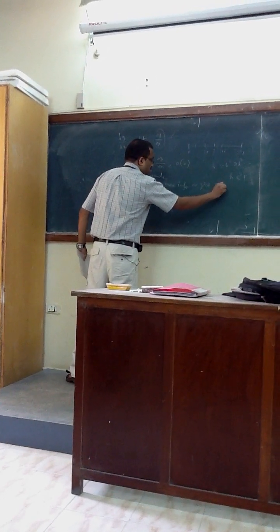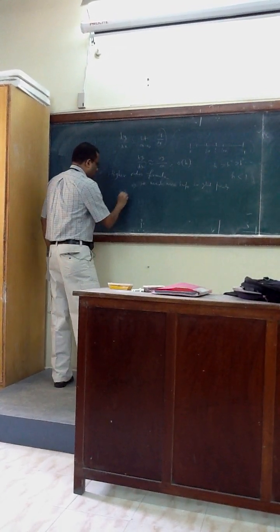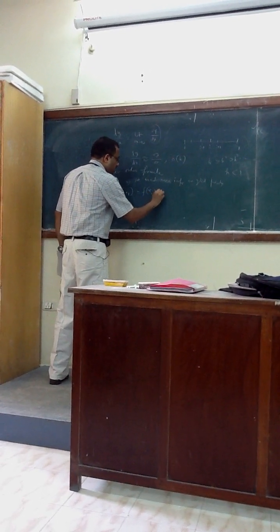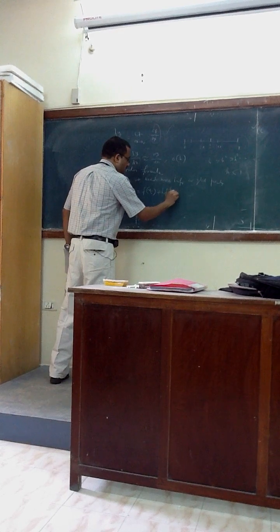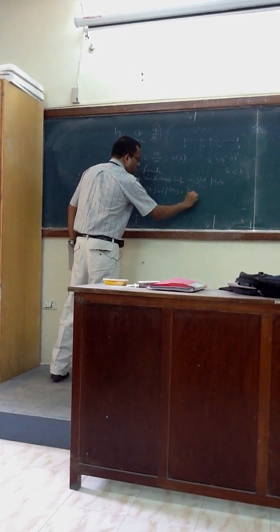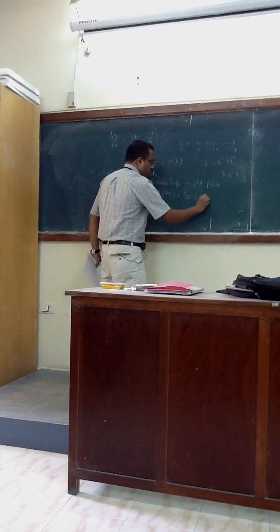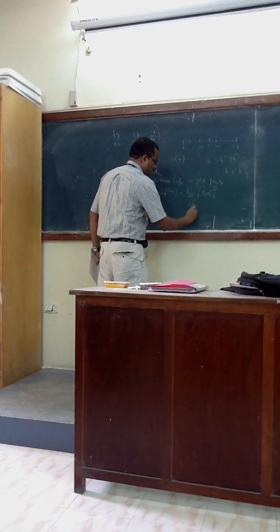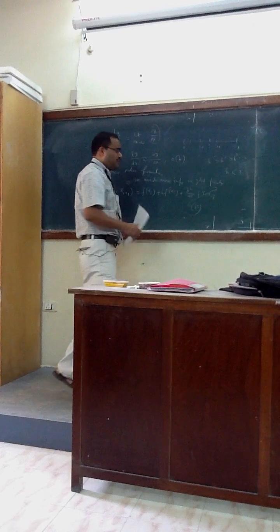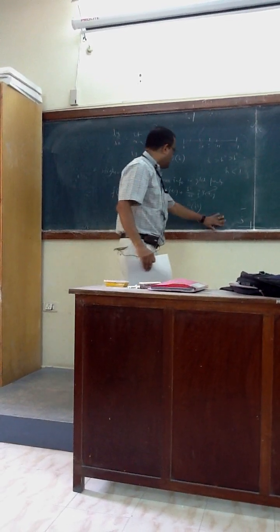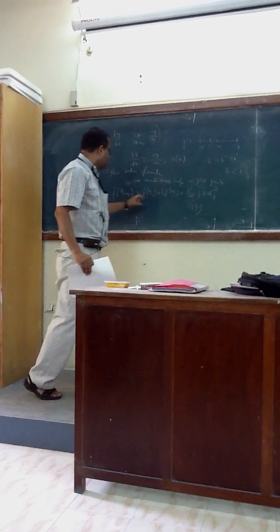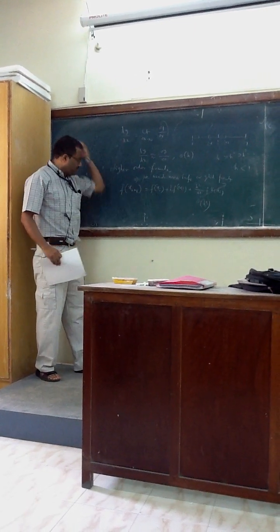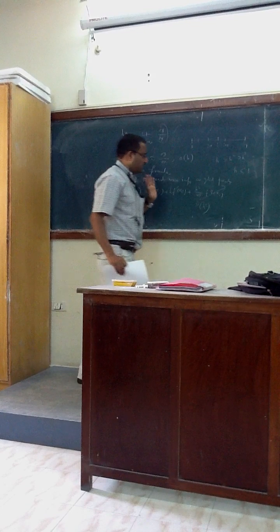Remember that when you wrote f(x_{i+1}), which is f(x_i) plus h f prime(x_i) plus h squared by 2 factorial f double prime(x_i), and you truncate it, the order of it is h squared, and the derivative is order h. So you need one base point here, x_{i+1} and x_i. One formula is sufficient.